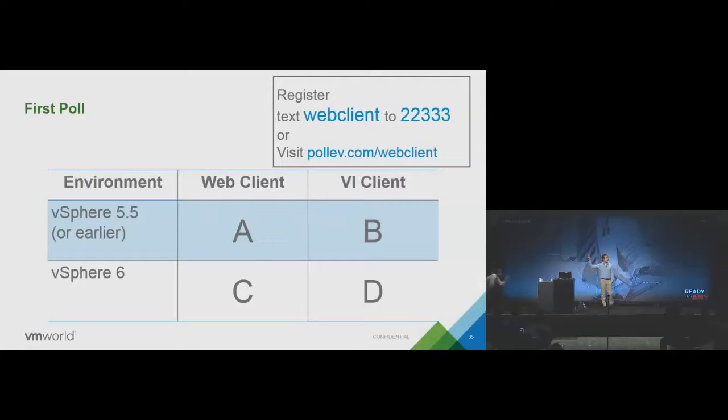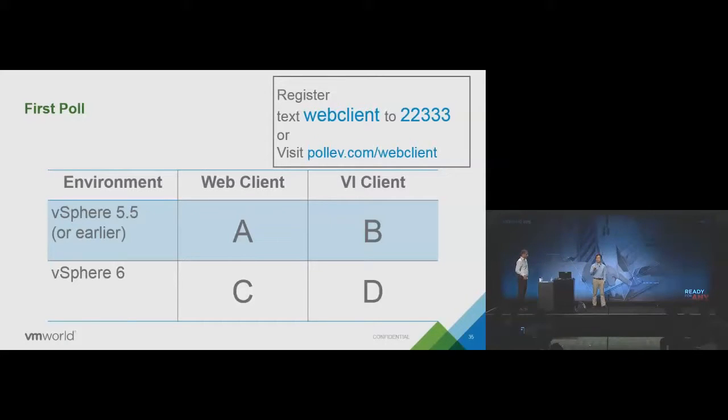The registration instructions are still up there. Hopefully you can read them. The screens are pretty big. I'm going to answer too. Don't, that's going to skew the results. So for this question, we have 4 possible responses, A, B, C, D. Don't respond yet. I need to describe them pretty clearly.